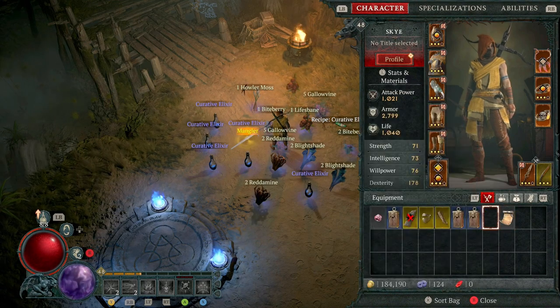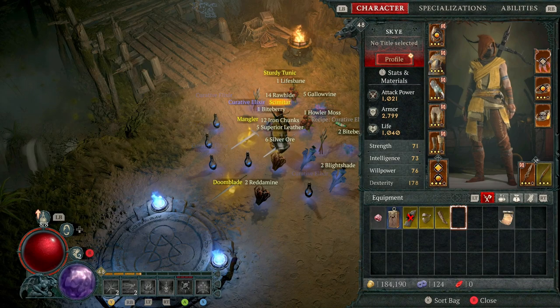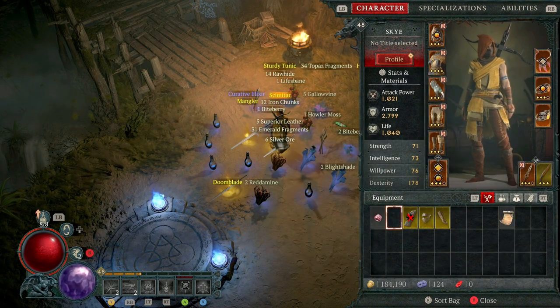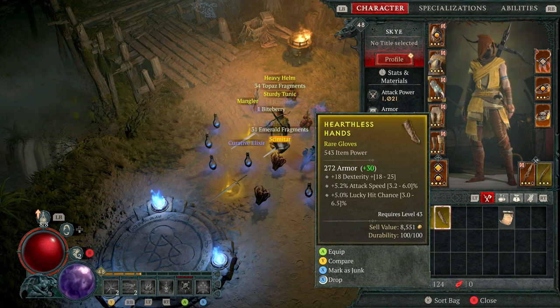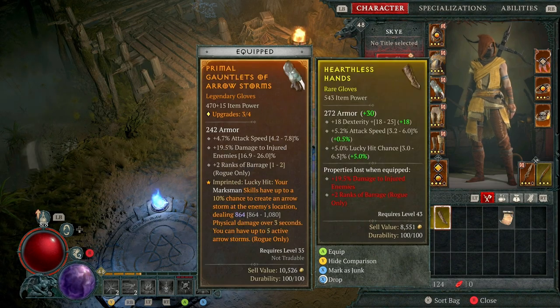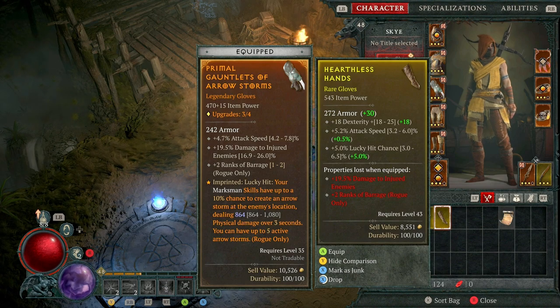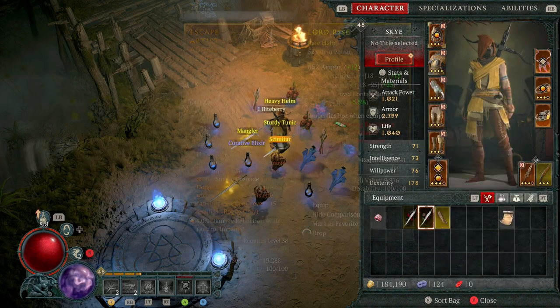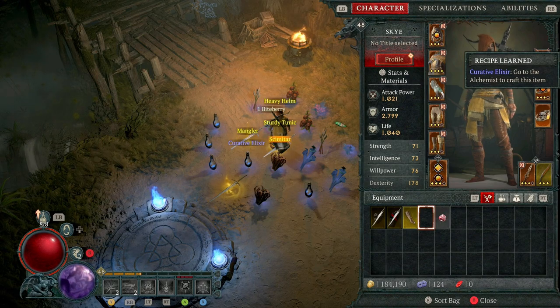We'll leave that till last. Okie dokie. And we'll get rid of that totem. Not too bad, those gloves, actually. 272 armour. Attack speed, damage to injured enemies, and plus two ranks of barrage, which is what we're using. Might be worth hanging on to for a later time. And what's this? Learn recipe, curative elixir crafting recipe. Go to the alchemist to craft this item. Seems reasonable.